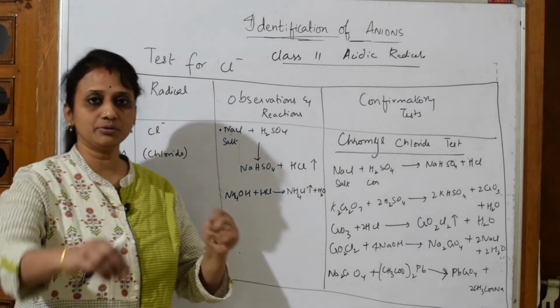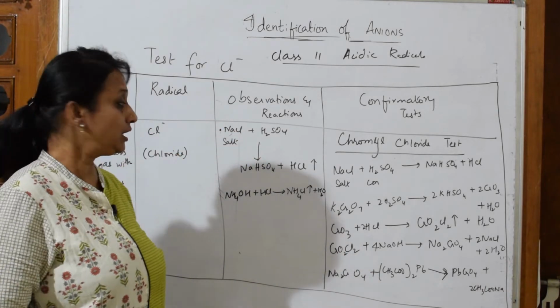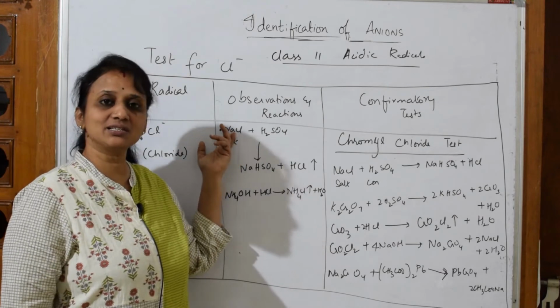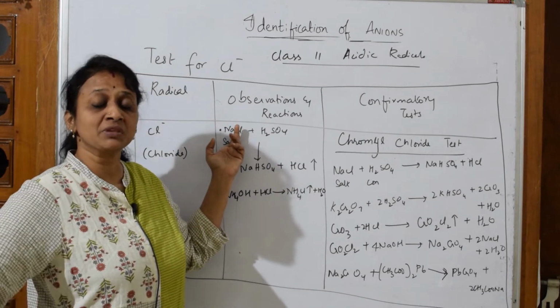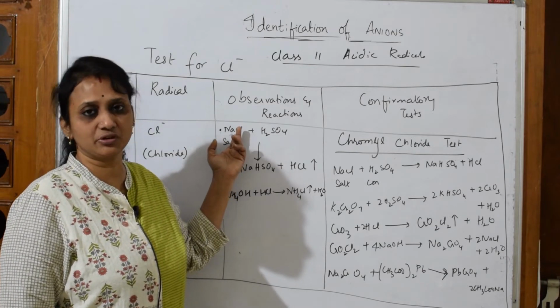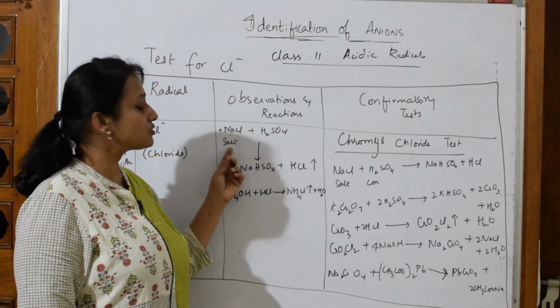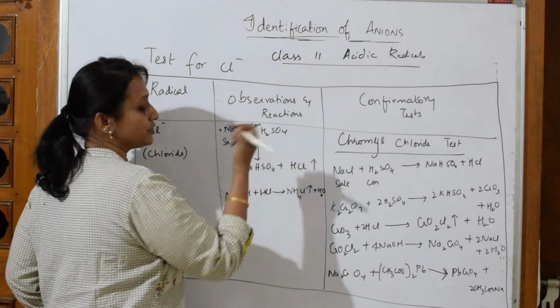First, what you're going to do, as I said, once you get confirmation from the concentrated HCl, you're going to take the salt. In this case, the salt which I have taken is sodium chloride. It can be barium chloride, zinc chloride, magnesium chloride, any of the combination which is given by your teacher. So now I have taken sodium chloride salt. As I said, I need to test it with concentrated sulfuric acid.